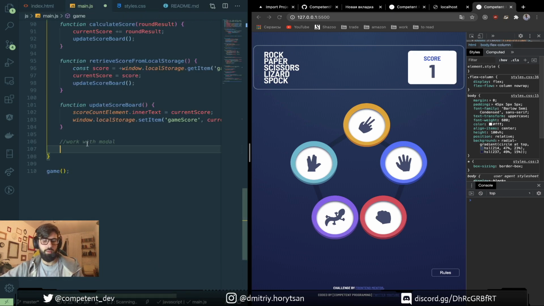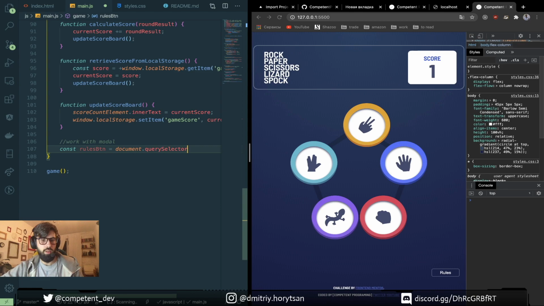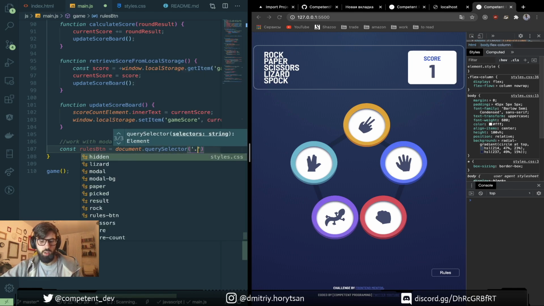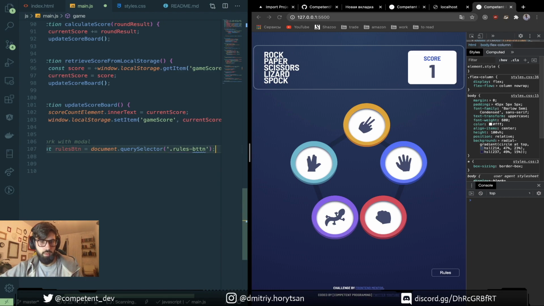So let's start. Const rules button. It would be document query selector rules button. Modal background here.